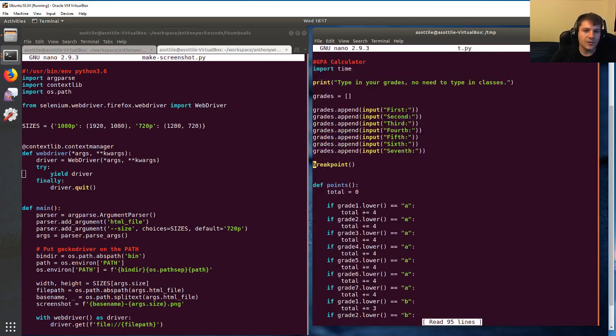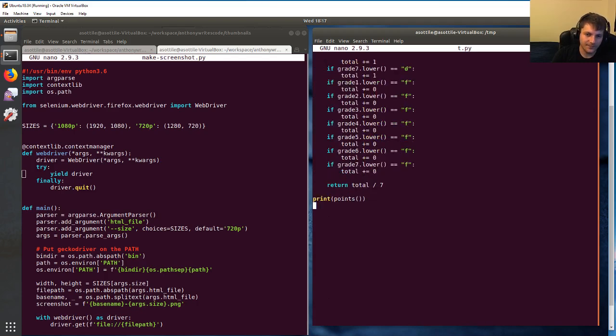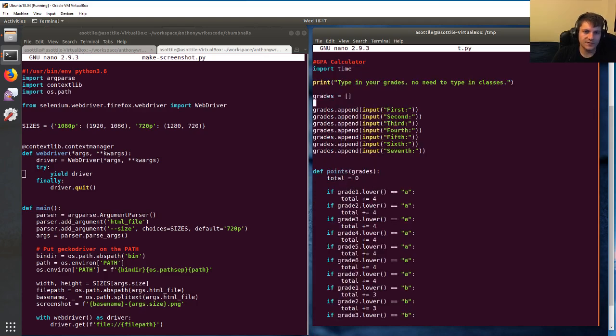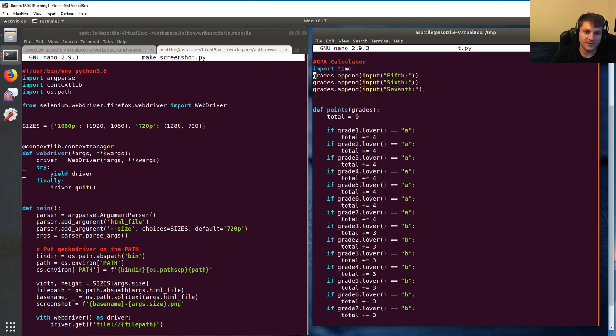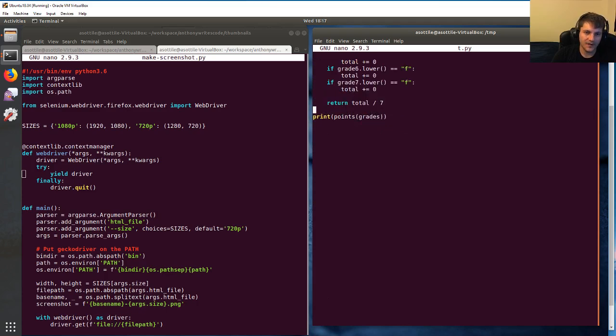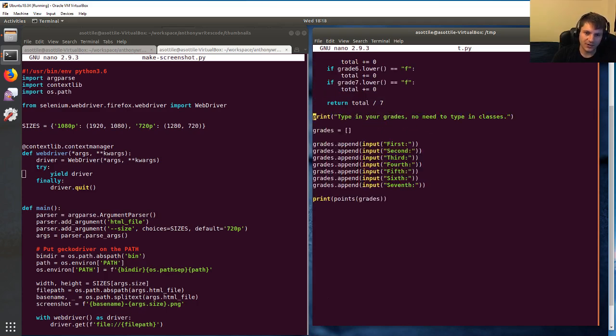And so probably if I were designing this even more strictly, I would take that list of grades as a parameter here. Grades. So let's actually move this down to the bottom so that we can look at all of the code at one point.